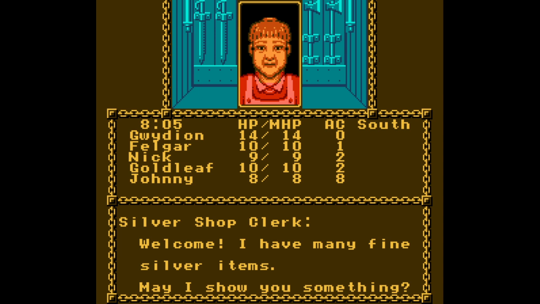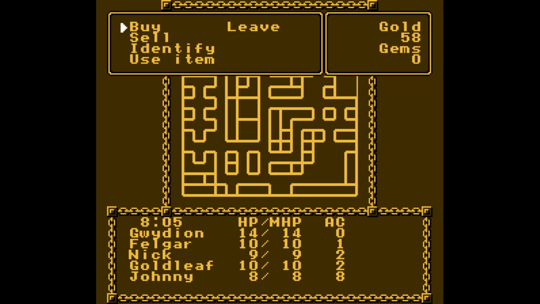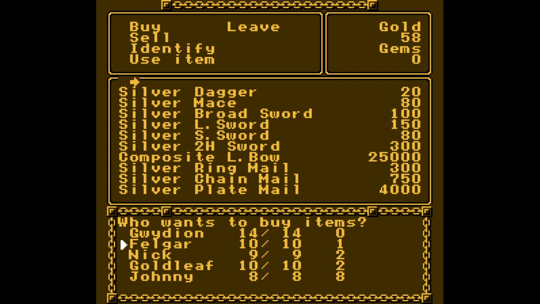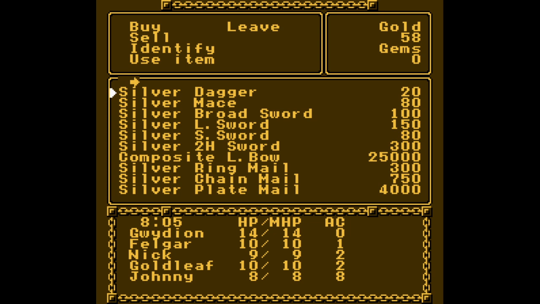The silver shop. You are not going to be able to afford anything at the store. This is like that store Michael Jackson went to where he bought literally millions of dollars worth of items. As you can see, everything is superly overpriced. Kind of like Seattle, so I'm kind of used to this. Anyways, that composite longbow, I would love to have that, but unfortunately I cannot afford it. Let's see what items they have. There's a silver mirror, which again I think is used for certain enemies, but I've never really used it myself. So yeah, silver this, silver that, silver hitting you with a baseball bat.